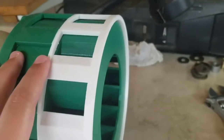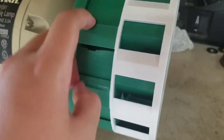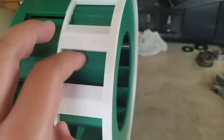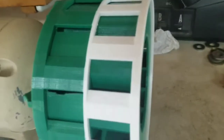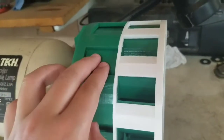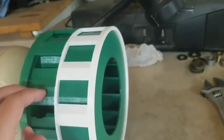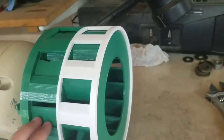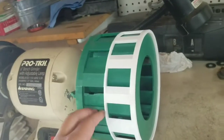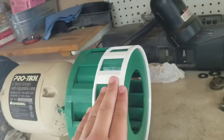That's the basic idea of how an air raid siren works. Now, this is a dual-tone siren, so you're going to hear two different pitches. This one has less ports, so I believe this one's going to be a lower tone, and this one has a higher tone — since there's less ports, air is going to be passing through these ports less frequently. The higher the frequency of the sound, the higher the pitch, and the lower the frequency, the lower the pitch. So here's going to be a lower tone, here's going to be a higher tone.